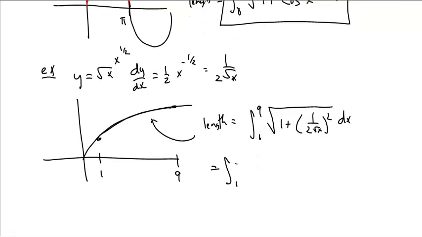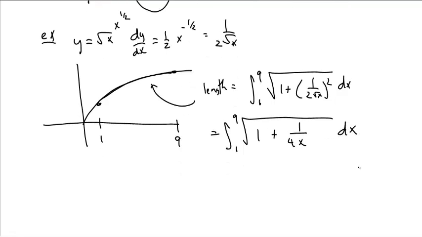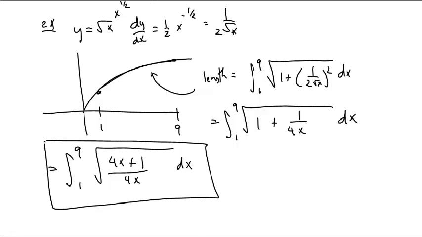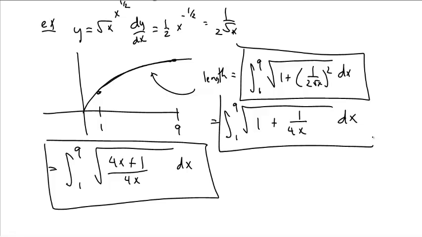which is the integral from 1 to 9 of 1 plus, what is that, 1 over 4x dx. And you could find a common denominator if you want. You could say 1 to 9 of, what is it, 4x over 4x, 4x plus 1 over 4x dx. I'm not getting anywhere. I'm just not getting anywhere. That integral is as good as this one. I mean, yeah, we could square it, but they're all things that I can't take the integral of.